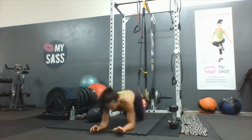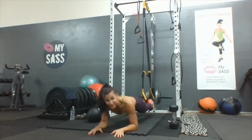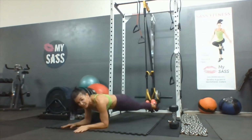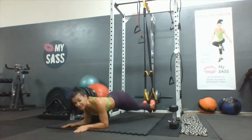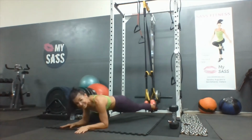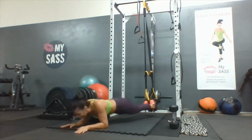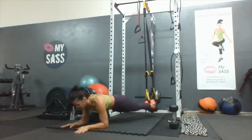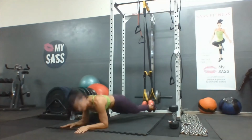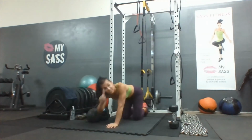Elbows in. Straight legs, simple as that. So from the side, push the ground away. Make sure your back is not arching or sagging, butt up in the air. Straight line from your ears, shoulders, hips, knees, and ankles. Again, make sure you're not sagging anywhere. Push that ground away. Keep your abs tight, like you're sucking spaghetti through your belly button. Timer. That was round one.